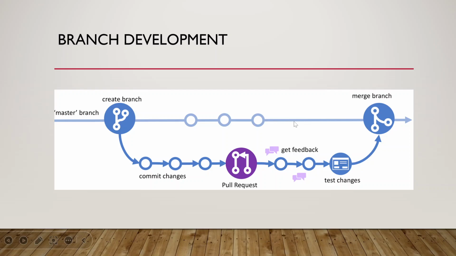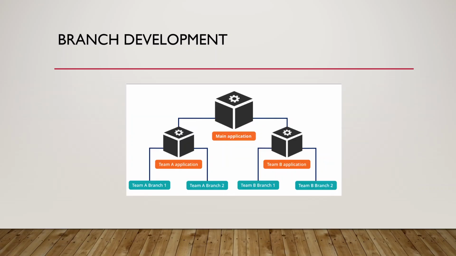Why is branching important? Because it's a master branch, this application is already working fine. There is no issue with the master branch. Now, if you create anything in the master branch without having it tested, what happens? There are chances that it can lead to discrepancies. In order to avoid that, while you work on any rule in Pega, it's very important for you to create a branch, work on all those rules, test it, and if it is working fine, then only move it to the master branch.